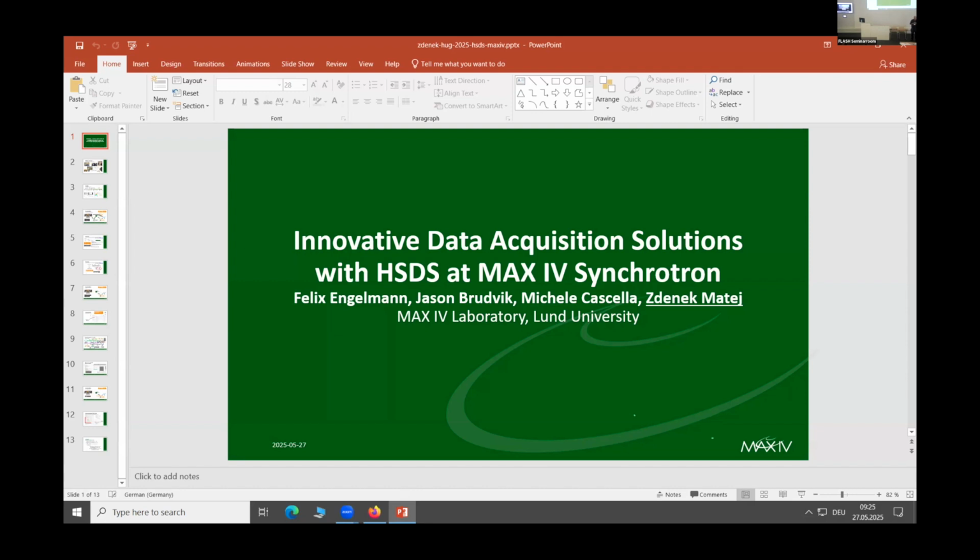But we provide concurrent access to all the data sets that anybody wants to access, not the files, but the data in the memory or in the cloud, let's say, like HSDS.